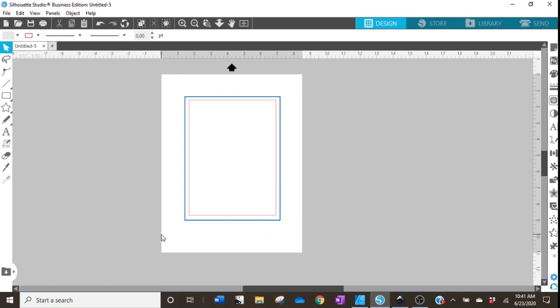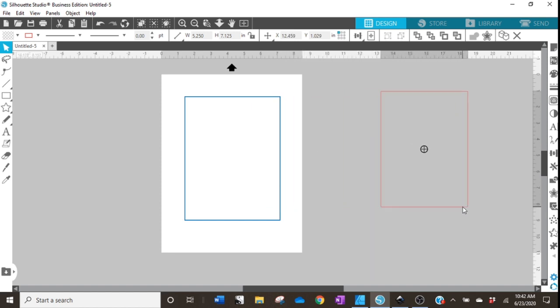For today, I'm doing the background separately because I'm just applying a background to a design that I already have. But if you were importing a photograph, you would import it and make sure you expand it to the blue line and then center your red box over top. I'll show you that in just a second. For right now, I'm just going to move our red box out of the way.